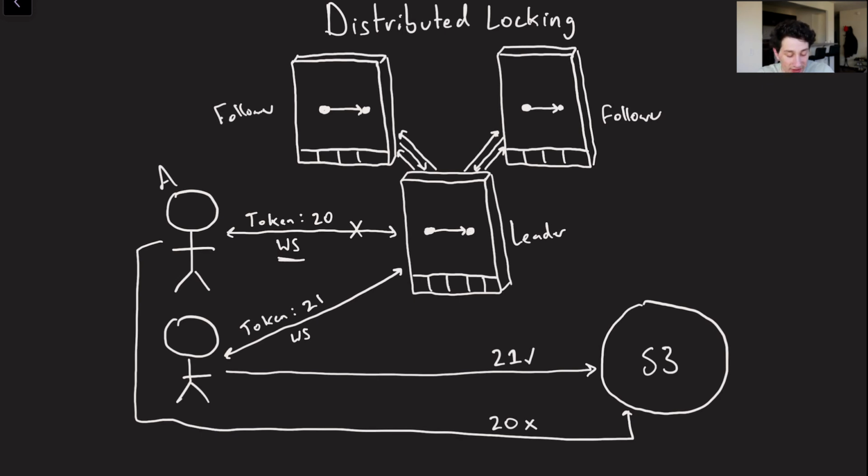Okay, so we can go ahead and establish our WebSocket connection, and since this is the first one being made, we're going to receive a fencing token of, let's say, 20. This guy might do the same thing over here, client B. However, client A still has the lock, so client B is going to be behind client A in the queue. Eventually, client A is going to go back over the WebSocket and say, hey, I'm unlocking now, I'm good to go. This guy gets removed from the queue. B is told via the WebSocket connection that it has token 21, and now it can go ahead and write over in S3. If for whatever reason A was to try and write again with its old token 20, that should be rejected, because it is smaller than 21.